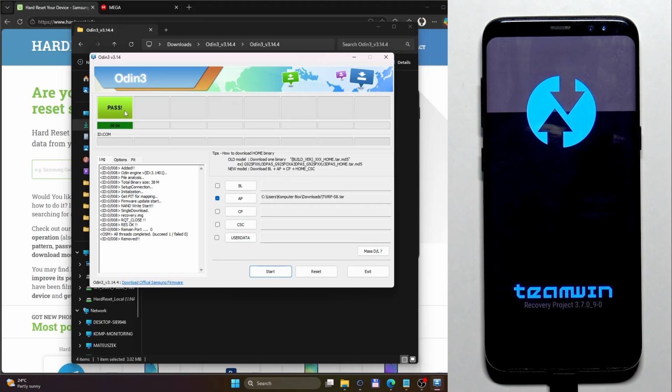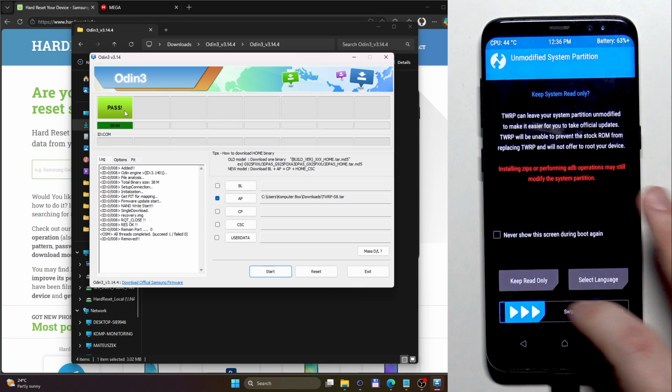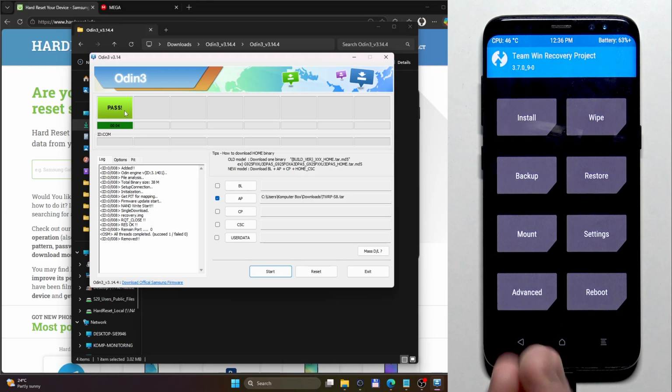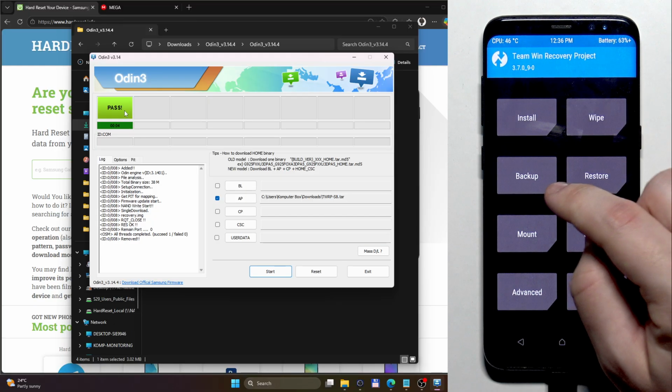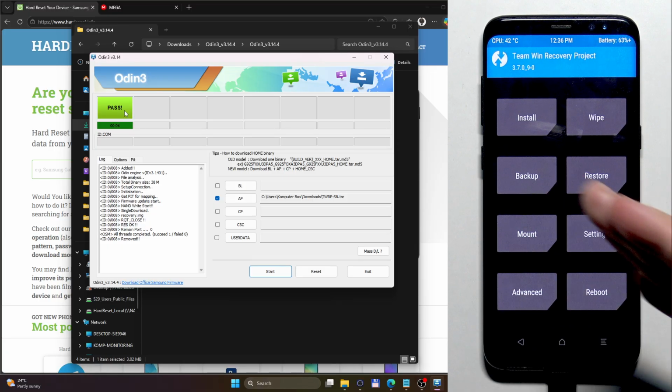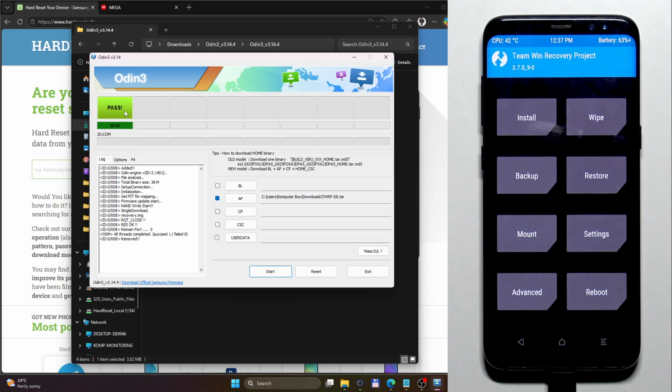And as you take a look, our new custom recovery has been successfully installed. From here, we can, for example, create a backup to the data. We can wipe all the data. And we can now also begin with installing the new custom ROMs.